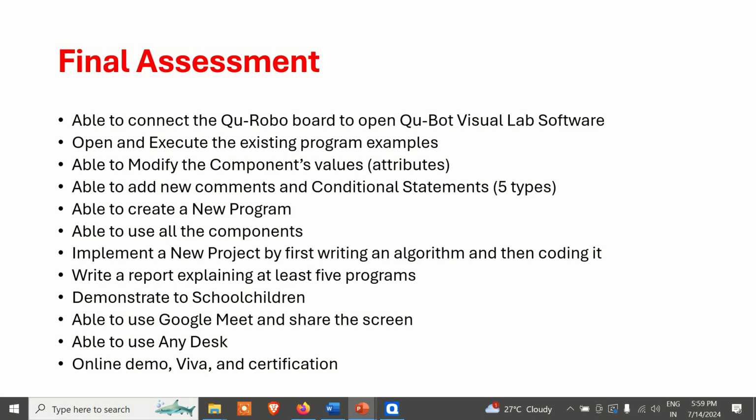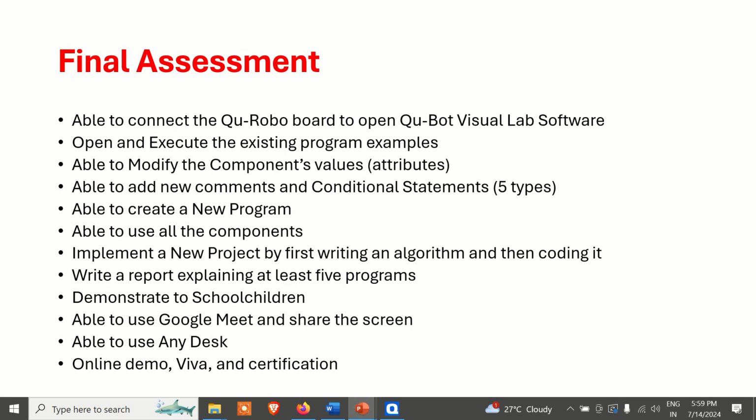So before I conclude, if you remember, what is expected from every participant in the final assessment, before I certify that you have successfully completed this course: first, you are able to connect the QU Robo on your own, and you are able to install QUBot Visual Lab software and also the device driver.